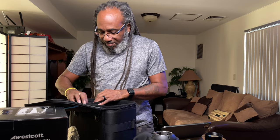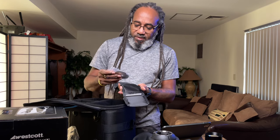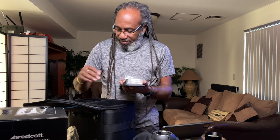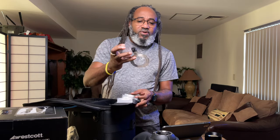Also, we have inside the bag these are the gobos. It comes with, I think, eight gobos and a gobo holder. The gobo holder, here we go. And here's the gobo holder.